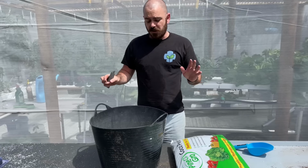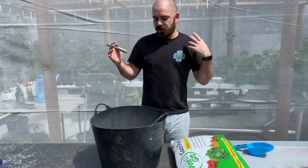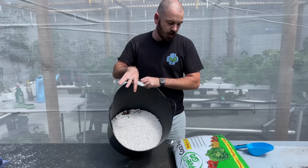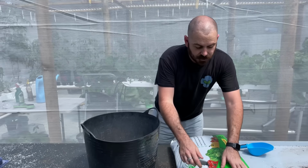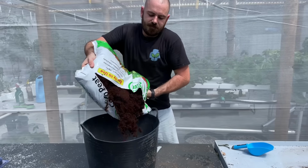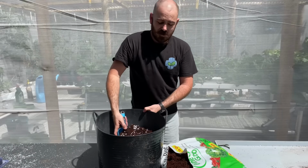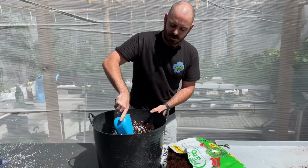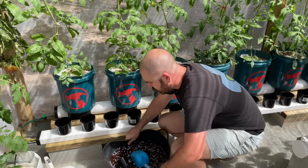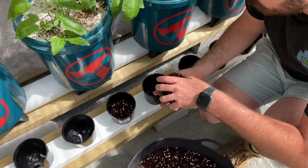For this system, we're going to use the same 60 cocoa 40 perlite that I use for most of my other cocoa perlite systems, a medium to coarse grain of perlite, and a hydroponic grade of cocoa. So we'll just mix this up. Make sure you do this outside or wear a mask or both. Don't do as I do. And then we're just going to fill up the bottom of our pots like this.